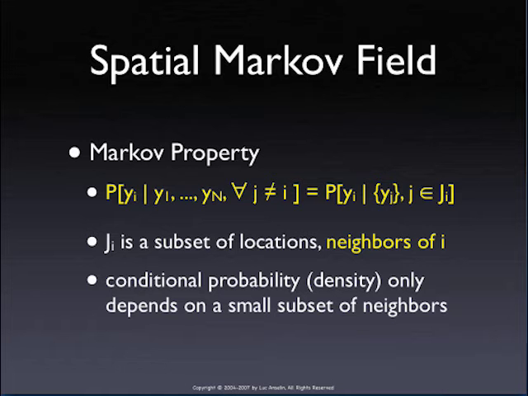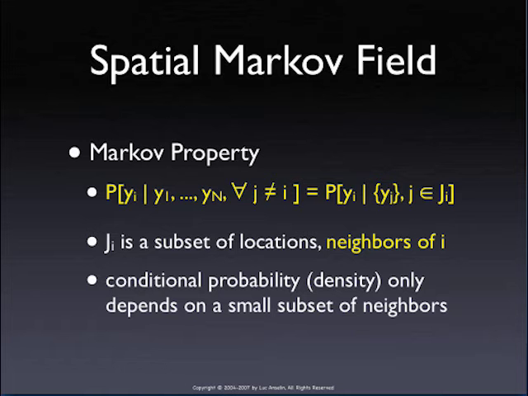So a value at one location given all the other locations can be simplified by the conditional probability of that location given only a small number of neighbors. We can cut the other ones out of the conditional distribution, which is the same logic we're following with the weights matrix. Remember, with the weights matrix, we define a small number of non-zero elements, which are the neighbors. That's similar to this spatial Markov field, where we start by conditioning on immediate neighbors, and then by pulling all these conditional distributions together, we hope we get a model for the whole thing jointly, which is the joint distribution.